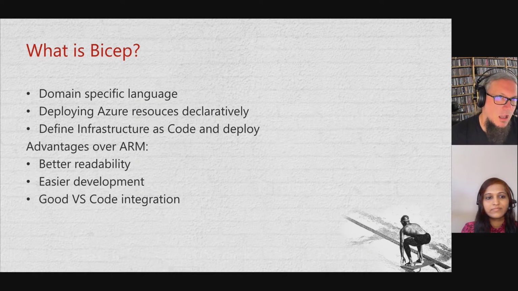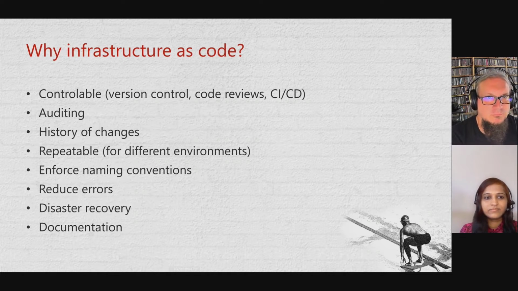But now, if we can click and drag and drop everything, why would we even want infrastructure as code? Well, there are several reasons for that. The first one is that it's controllable. We're all humans, we all make errors. We all make mistakes when creating resources, when dragging and dropping. And having code that I can version control, that we can have code reviews on, and that I can use in pipelines gives me the possibility to audit my developments. It gives me the possibility to see a history of the changes of my development.